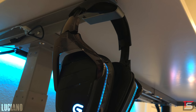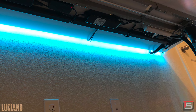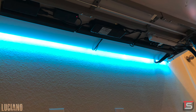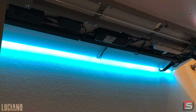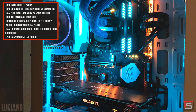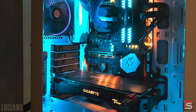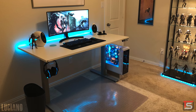He has a cable tie on the left side holding up the wire for his headset, a memory card reader for easy access on the opposite side, and towards the back — music to my ears — I love what he did with the channel raceway. Instead of installing one large raceway, he picked up three individual ones, or maybe cut them into three pieces. This way he's able to route wires in between each one instead of having the wire go over the raceway. Down here is the PC powering it all — the 7700K paired with the Gigabyte GTX 1080 and 16 gigs of RAM. I'd recommend bringing the GPU to the top PCI slot to make sure you're using the full potential of that card. Also, I just realized — where is everything plugged in? I don't see any wires anywhere. What sorcery is this?